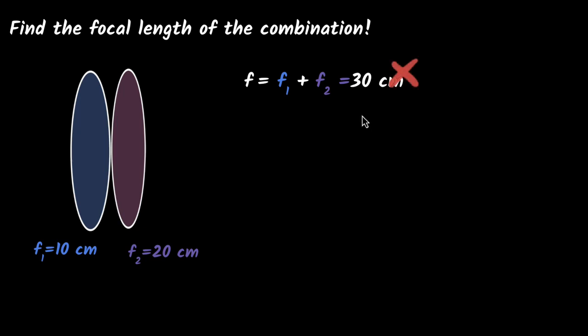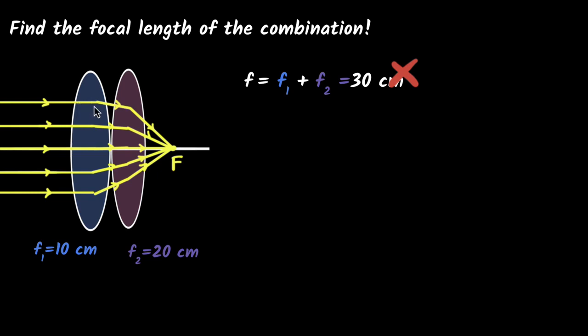Why? Well, think about this. If you were to draw the ray diagram, you can see that this lens converges and this lens also converges. If both the lenses converge together, then the focal point should be much closer than before. That means the focal length should be much shorter, isn't it? So it can't be 30 centimeters. So how do I figure it out? Focal length doesn't add up. But wait, because the convergence is happening together, this is being converged and this also gets converged, the convergence adds up, which means the power adds up. And so power will be useful over here.